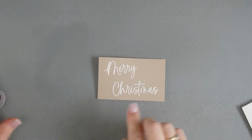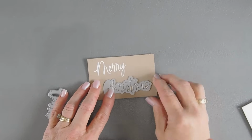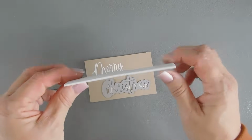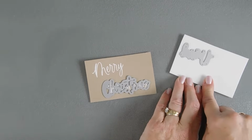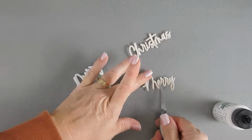So our greeting is embossed with white embossing powder. I'm going to take the coordinating dies and we will line them up and die cut out our sentiment. And then while I'm at it, I have a piece of pop-up foam. I'm going to die cut out the greeting Merry Christmas with my foam too. I will do that and I will be right back.